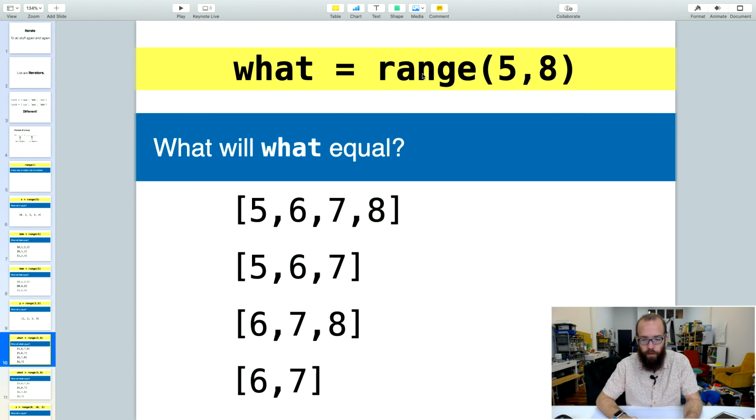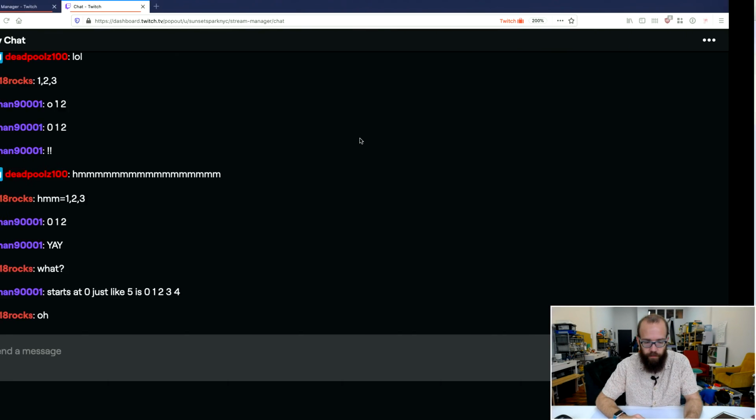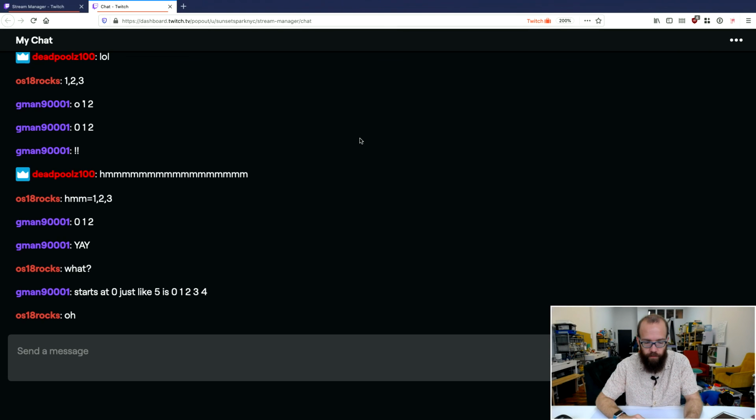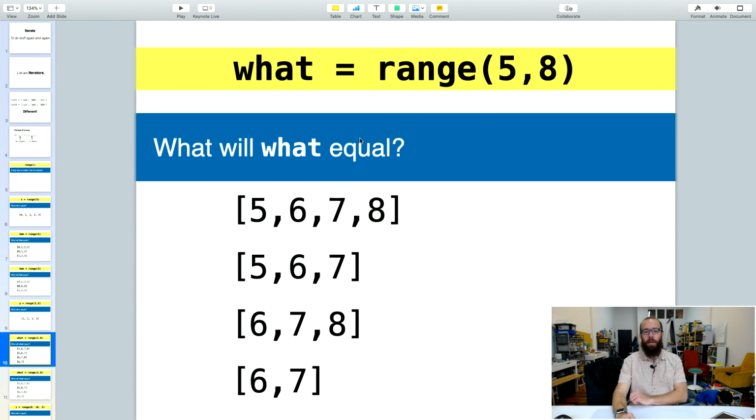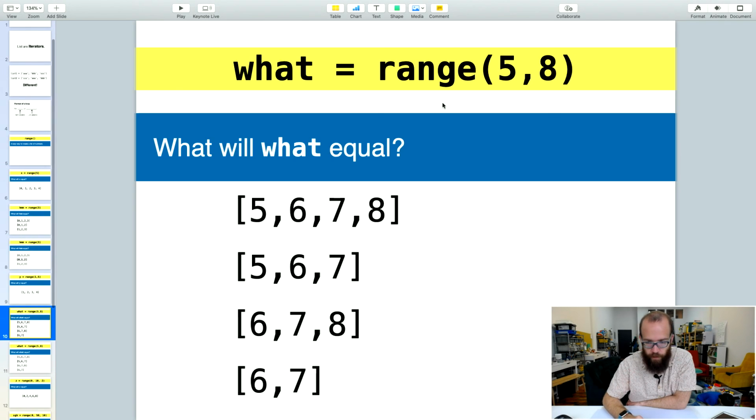So what would it equal if it's range 5 to 8? It's going to start at 5 and go up to but not including 8.